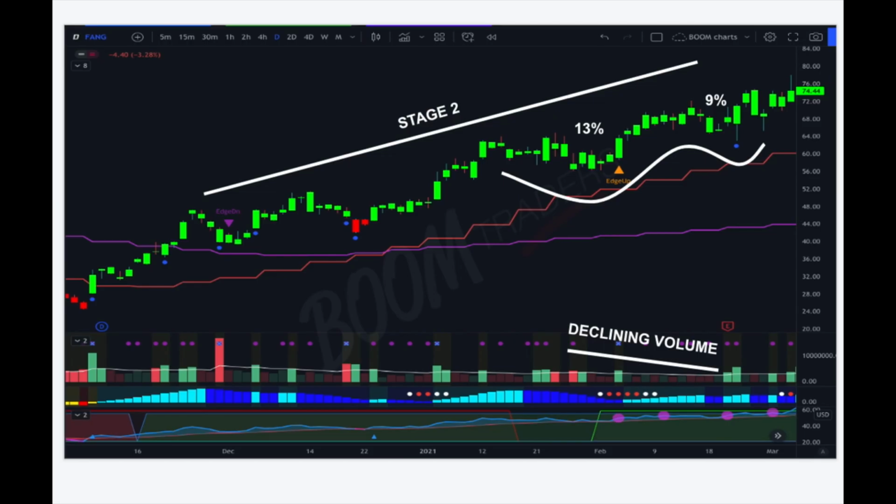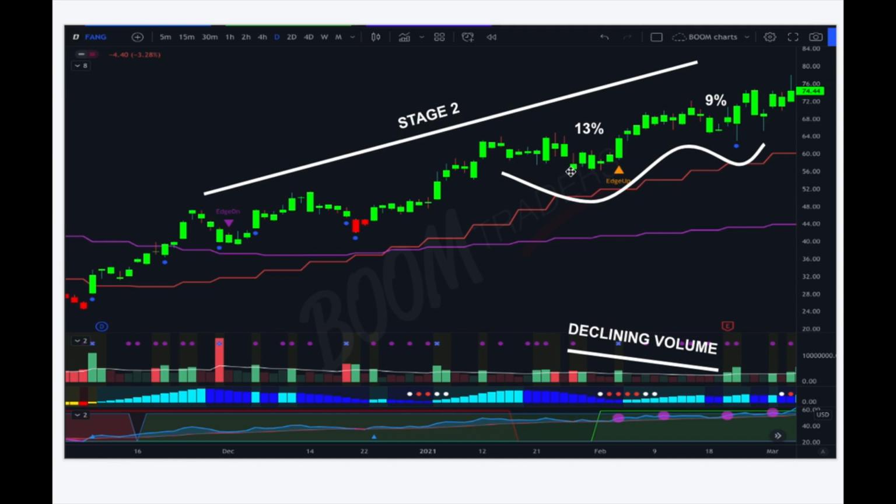The first most important thing is that we have to be in stage 2 in order to look for volatility contraction, or VCP. To know what stage 2 is, you can check out our Discord video. We did a February monthly class for our members on how to identify the stages. The most important thing is that we want to find stocks that are, A, moving up, and B, have long-term characteristics of institutional support. This institutional support is seen by stage 2 characteristics, and institutional volume shows that we have support from the large players.